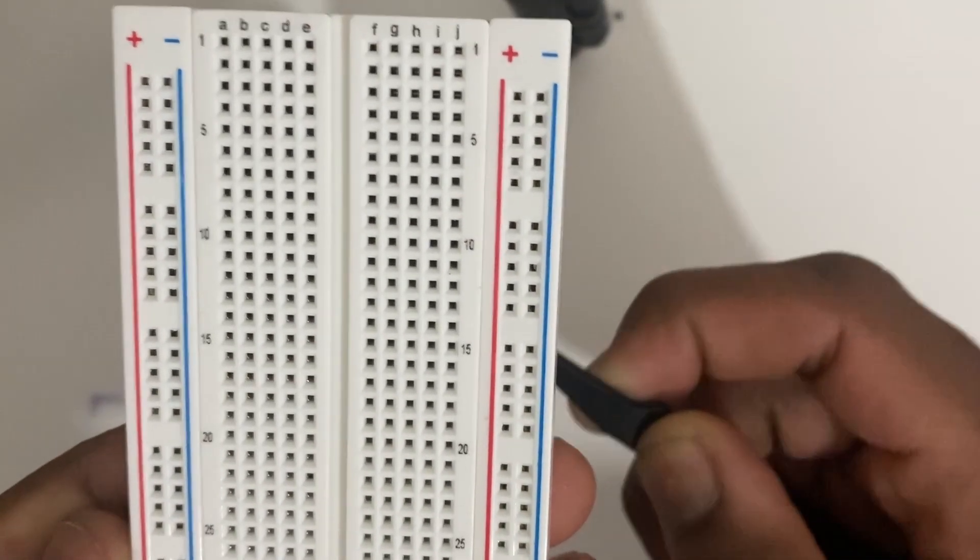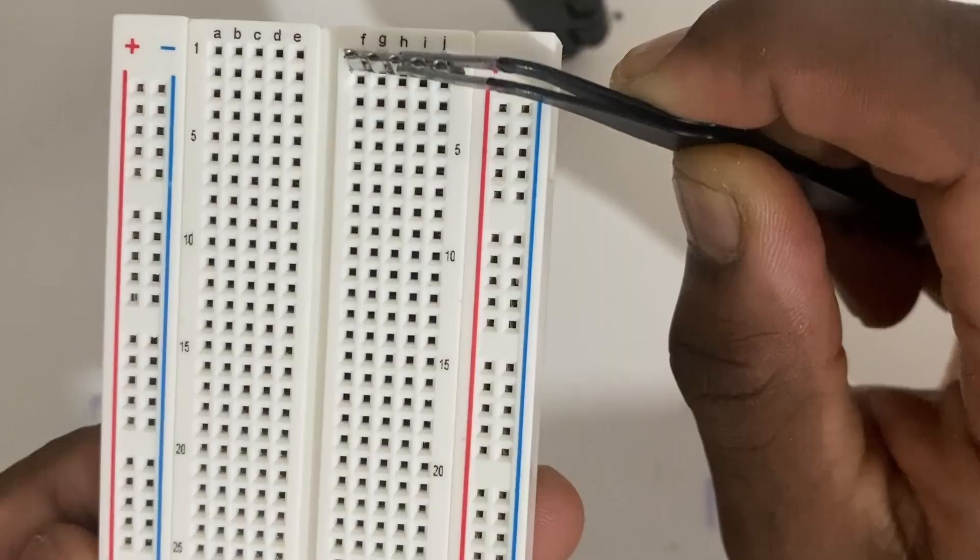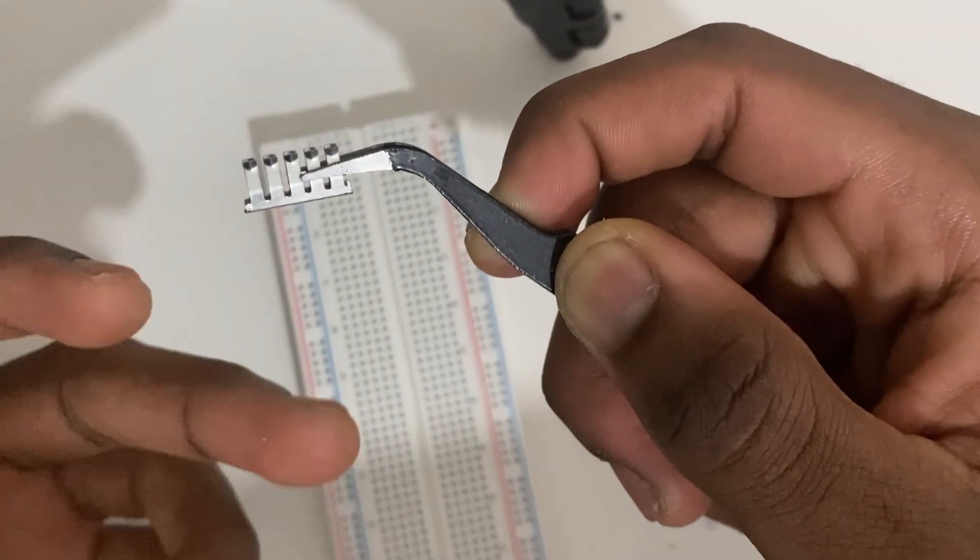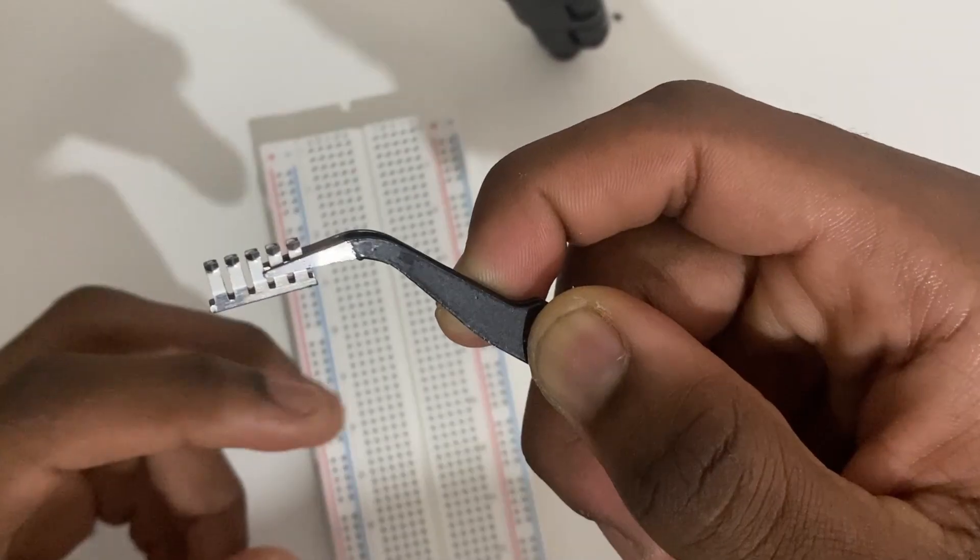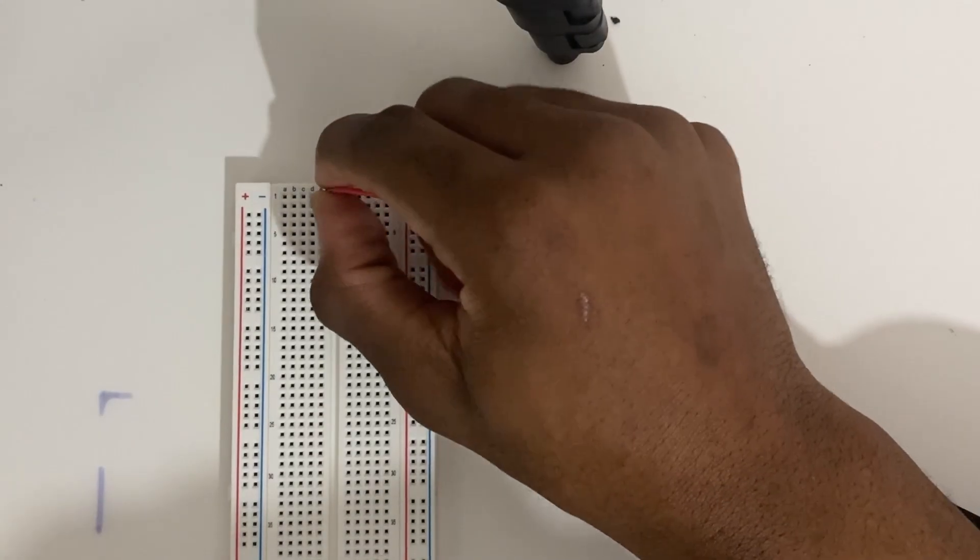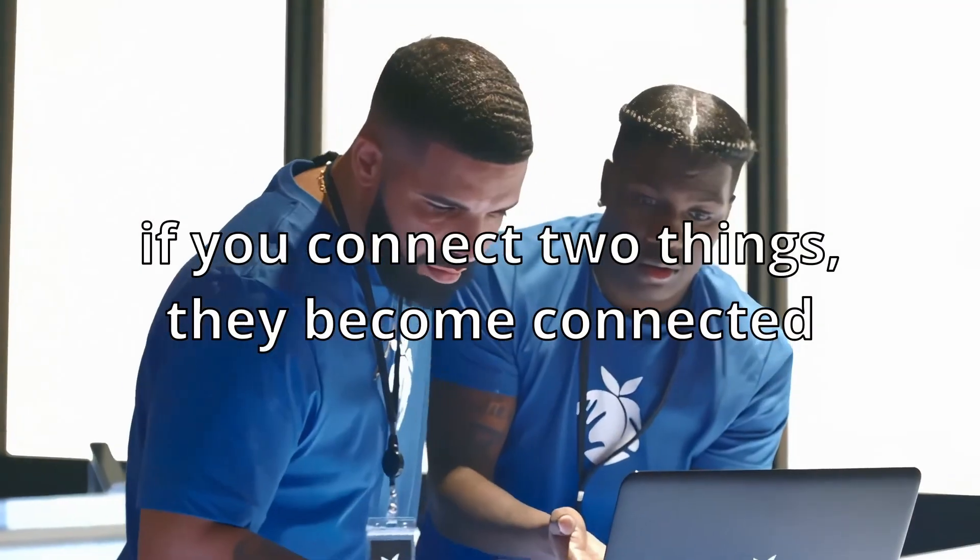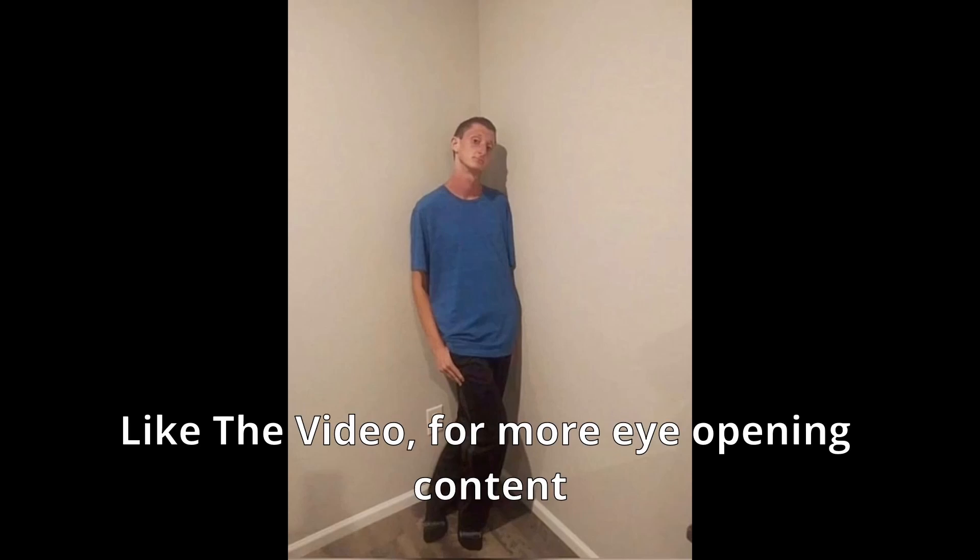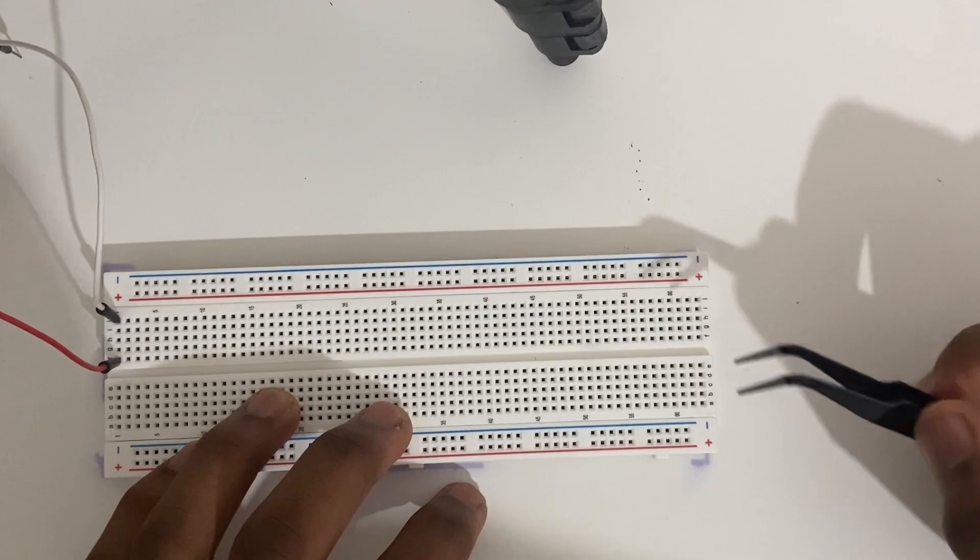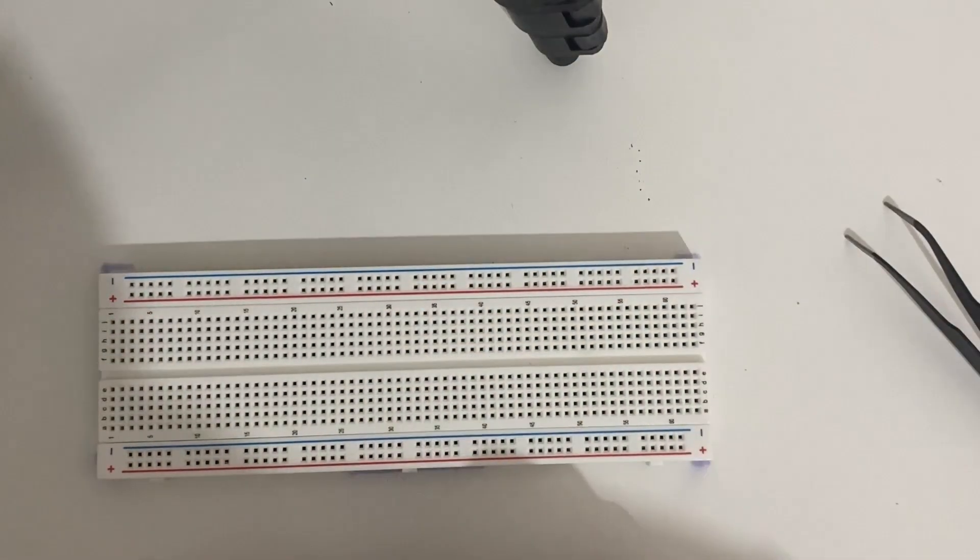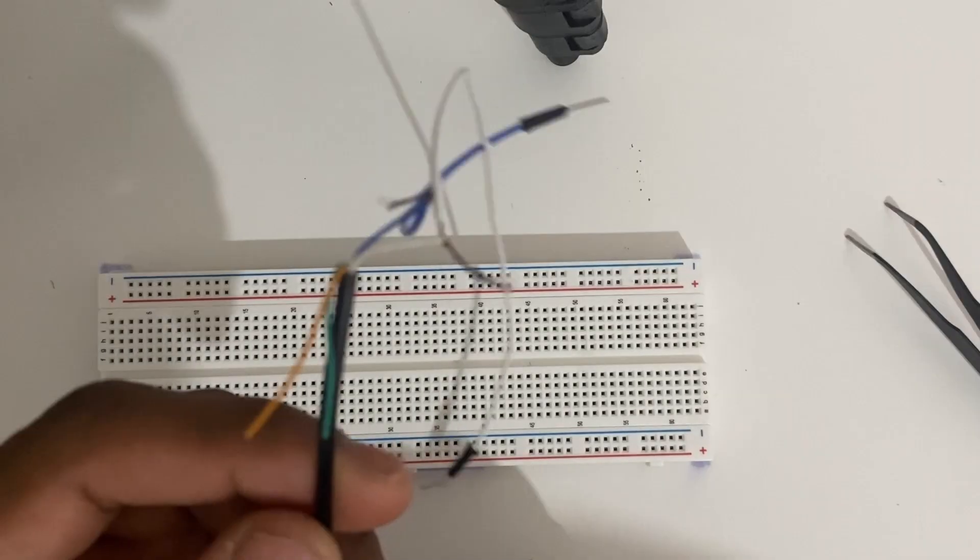If you look inside the breadboard, you'll find these little metal clamps arranged in rows going all the way down. These are what we make the connections to. And since this is metal, it allows us to connect two conductors together, basically creating an extension of a wire. So if I connect these two wires to the same internal clamp, they are now connected together. Now along the length of the board, you'll find these longer lines. These are called power rails. These allow us to spread the power across the board. And we need them because the circuit needs power to work.